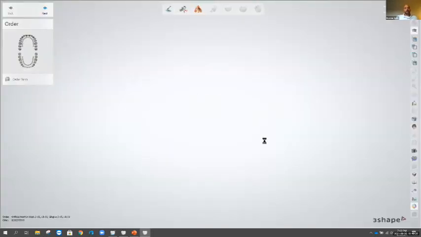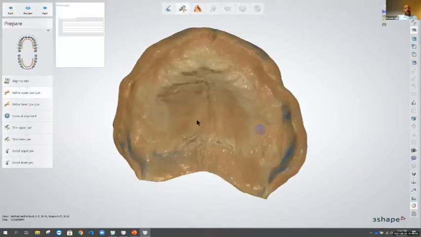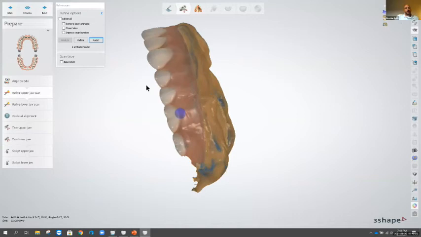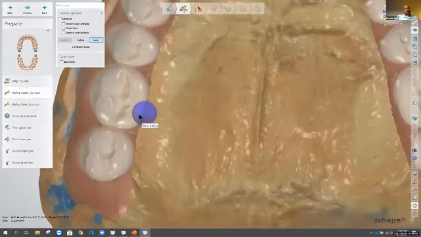The first step is what we call the prepare step. So what this does is it takes things like this. These are our reference dentures that we scan, and it actually allows us to turn these into models. So it'll allow us to refine the scans. And what refining does is it looks at the scans and finds any issues with it. So this one has a mesh artifact here behind the lingual of this tooth on the denture.